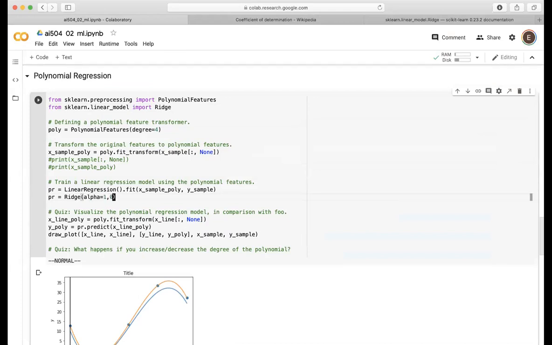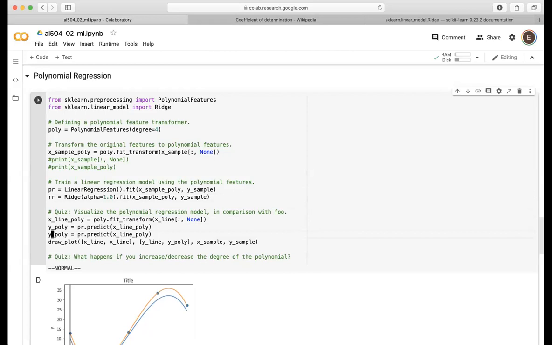So I'm going to set it to 1.0, and then fit it to x sample poly and y sample. This is ridge regression, so RR, and then y ridge equals RR predict, and then draw plot x line, y poly, y ridge, x sample, y sample. Let's see what happens.